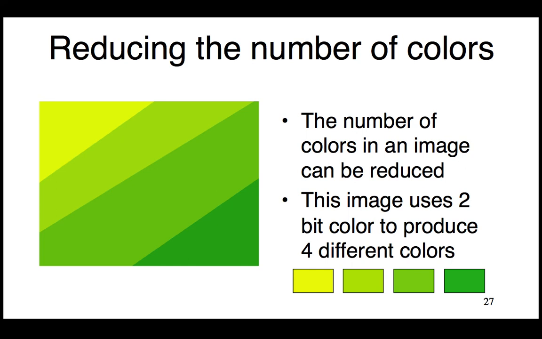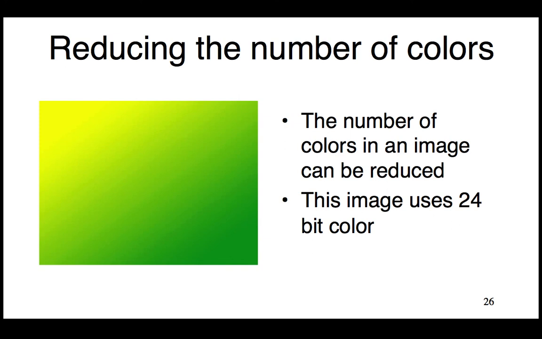And when we're using RGB color, 24-bit color, we need 24 bits for each pixel. And the actual bits tell you what the color is. But we started looking at this idea of indexed color, where you have a limit on the number of colors in the image. So each pixel is one of 256 different colors, or each pixel is one of 128 different colors. You have a set number of colors. And then depending on the number of colors you have, you will need a certain number of bits to represent the color.